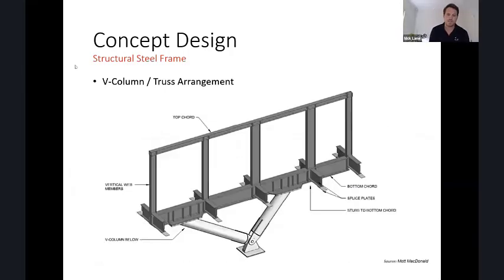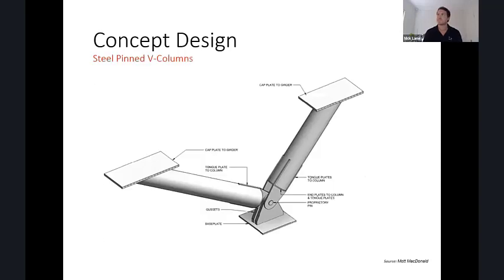So this is just showing an isometric of the structure we developed prior to going to tender, and it was a steel column solution, which is similar to what's within the existing stadium, and we've got some complex Vierendeel trusses. The reason we had to keep them open was to allow passage through the corridor as well, and also any bracing in between was going to play some havoc with some of the internal linings. So that was the solution we ended up with, and it was pretty heavy as it was, and it was a solution that we had to live with at the time, but we were able to rationalise it a bit further later on. Next slide, please. Yeah, just another similar detail to show what the steel solution was. Next slide, Adam.